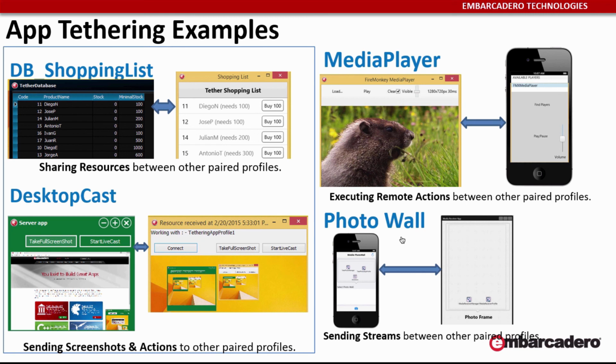The photo wall app has a desktop wall viewer app that's also a multi-device app to display photos taken with its mobile counterpart applications. The mobile app from the photo wall project lets you take a photo with either your Android or iOS device and display it on one or more of the desktop wall instances over the internet.